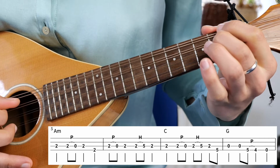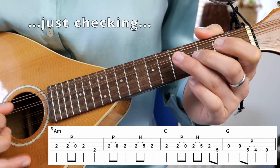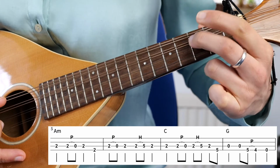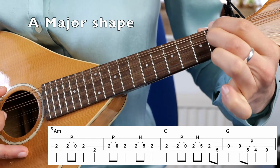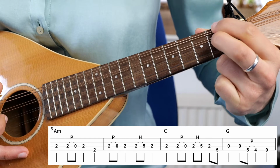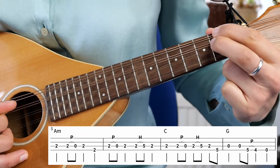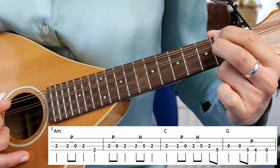If you can, I would say if you can, let's have a look. I would slide back with the 2 if you can. I know I keep saying it. Slide back with the 2 after that 3 into an A shape, to make that 2 a little bit smoother and let it ring. That's an option. You can see perfectly well that my hand doesn't want to do it, so don't feel you have to. But if you get on really well with A's, give that a go, because it will sound nicer if that 2 does ring on the G string.